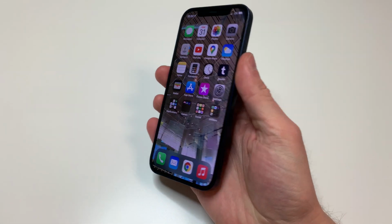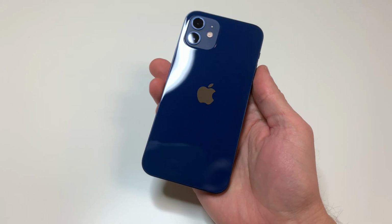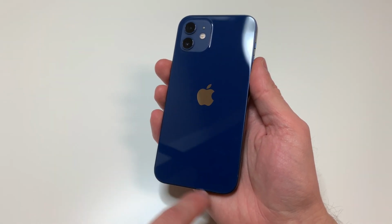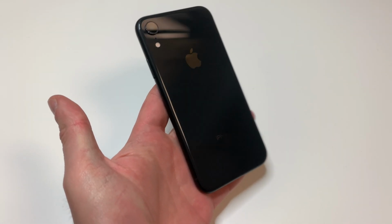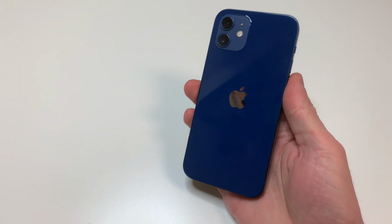So should you buy this phone? I would easily say yes, with an exception. I don't see Apple getting too much better on this phone near the end of 2021, so this would be a safe bet. Similar to how Apple made a slightly better phone moving from the iPhone XR to the iPhone 11, this jump from the iPhone 11 to the iPhone 12 is definitely worth it.